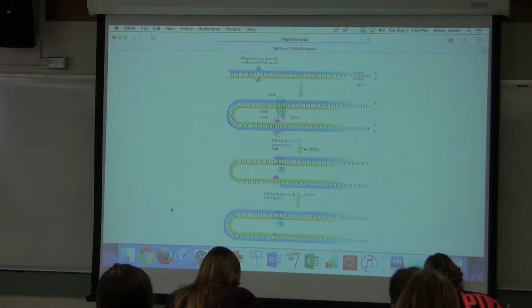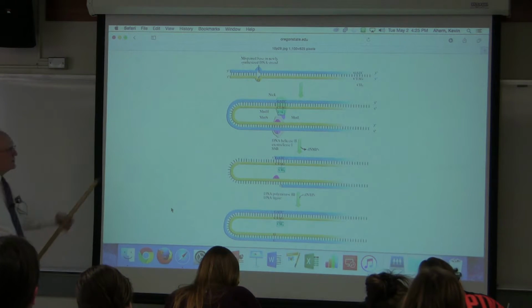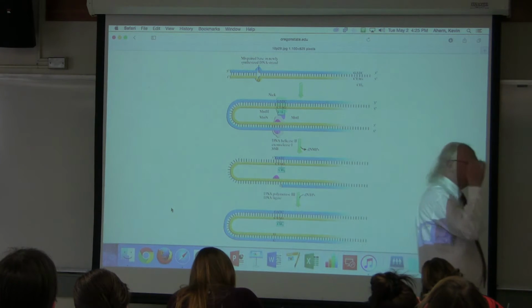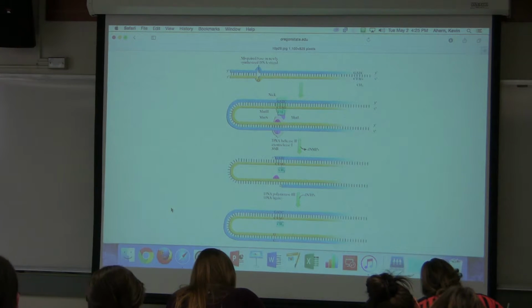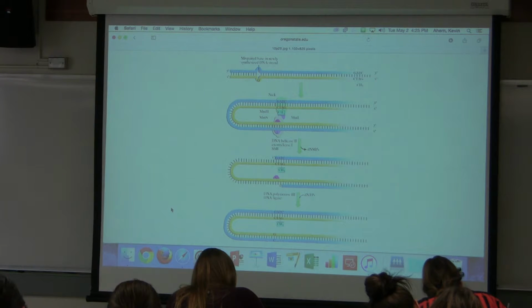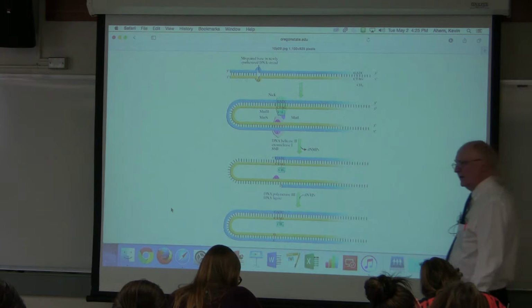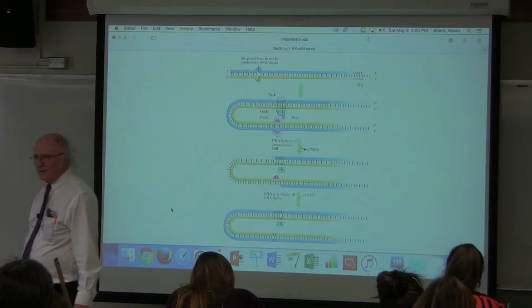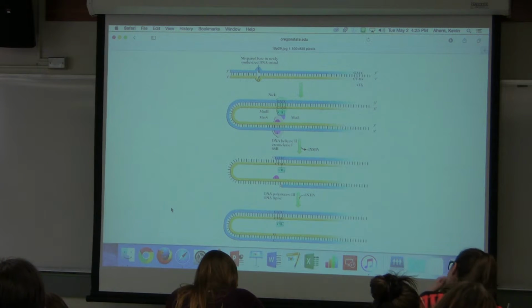The last one I'll talk about is related, actually, to the proofreading. It's called mismatch repair. Okay. Now, mismatch repair can happen as a result of a couple of things. Right? Mismatch repair suggests, hey, there's just a mismatch here, right? I've got a G where there should be a C.